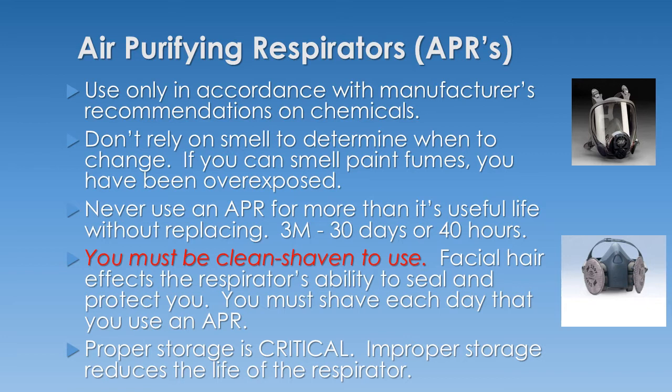Must be clean shaven to use. Facial hair affects the respirator's ability to seal and to protect you. It's that simple, guys. If you're going to wear a tight-fitting respirator of any type, you've got to be clean shaven.